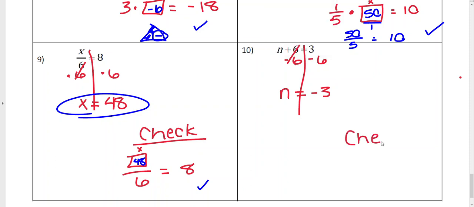So if we do the check, if I just do 3 plus 6, that's not going to be 3. That's not going to work. So I know that that's going to be incorrect. Because remember, this is where x goes. This is our blank. This is x. So if we just put 3 in there, 3 plus 6 isn't 3. That's how you can check yourself and know that it's negative 3.